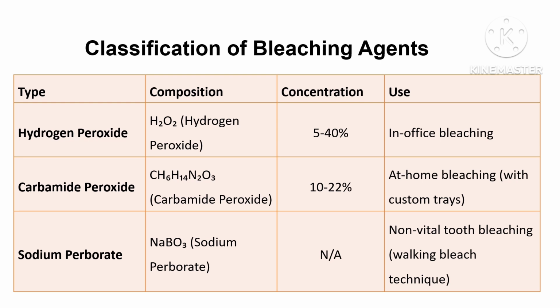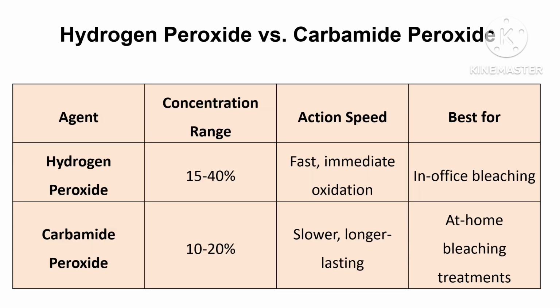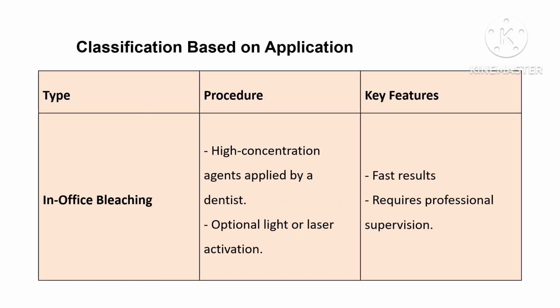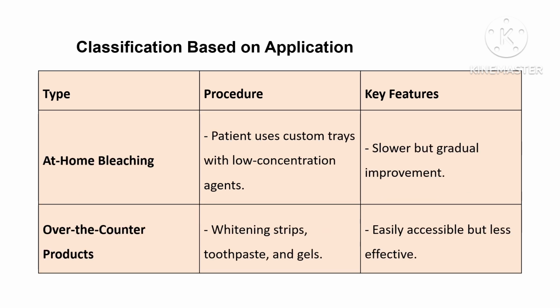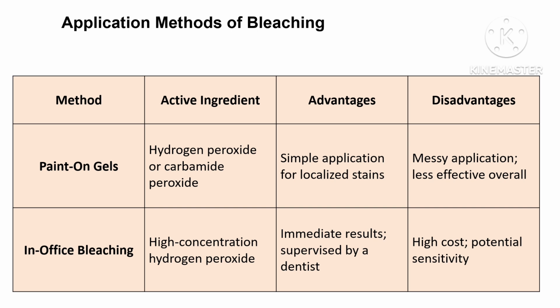We may classify the bleaching agents on the basis of concentration and the method of application. On the basis of concentration, there may be high concentration bleaching agents and low concentration bleaching agents. High concentration bleaching agents are used in the in-office bleaching process, and these agents contain a higher concentration of hydrogen peroxide, roughly around 15 to 40%. On the other side, low concentration bleaching agents are used for at-home bleaching, and they have a typically lower concentration of hydrogen peroxide or carbamide peroxide, around 3 to 10%. The results are slower, taking longer to achieve noticeable whitening, often requiring several weeks.